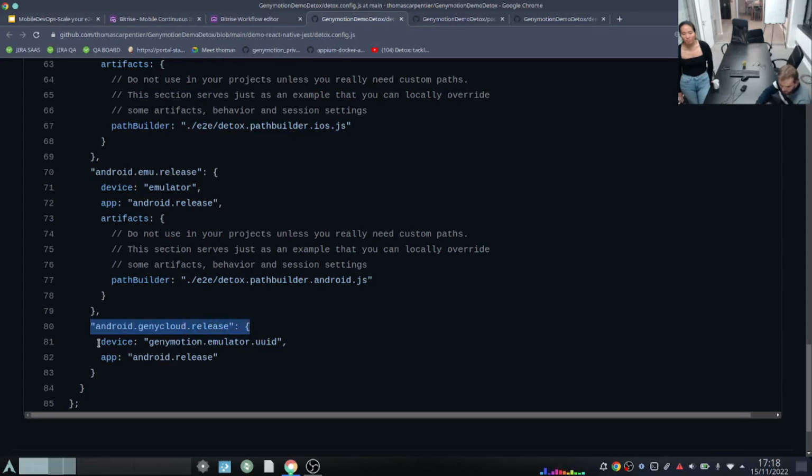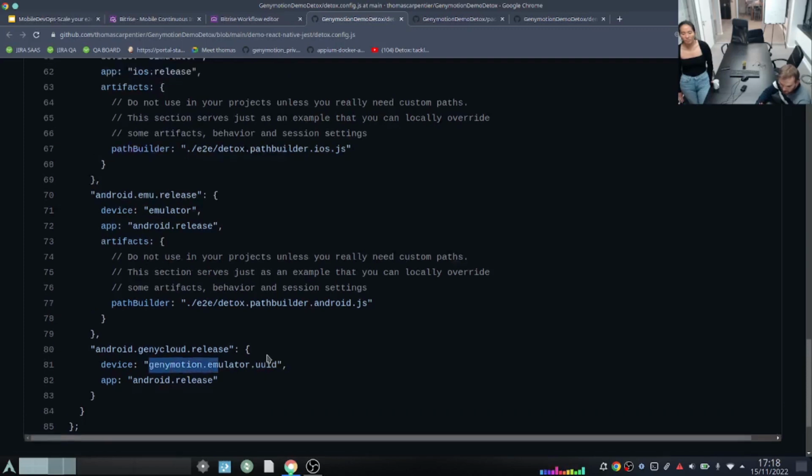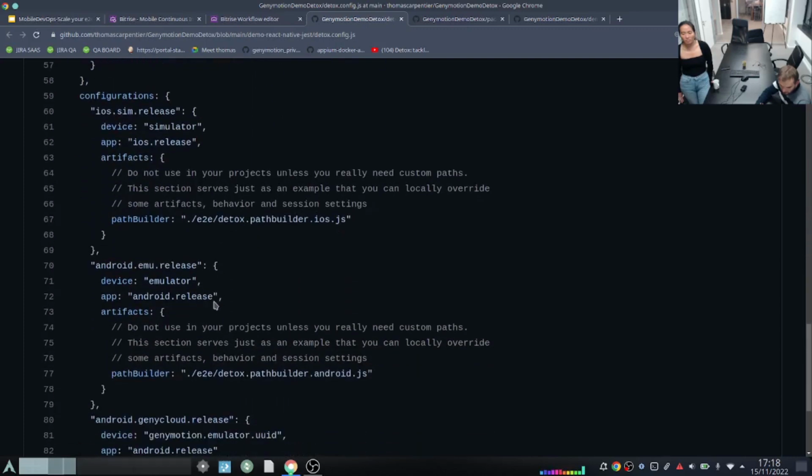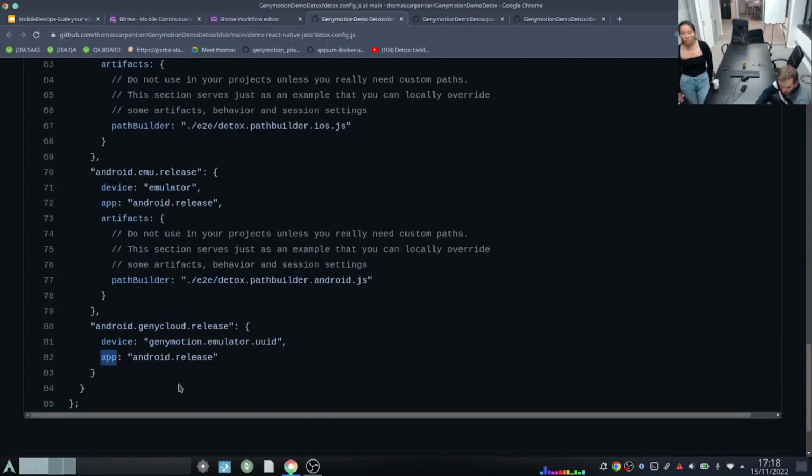We need to attach the device where you want to run tests. So here I just call genymotion.emulator.uid. So it will refer to this device object. We also need to attach the application we want to test. And here the configuration is that we want to build the release variant of our application.